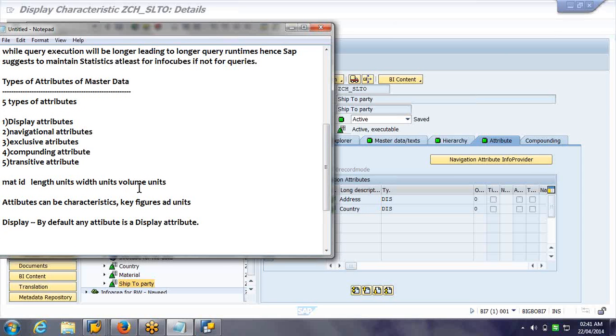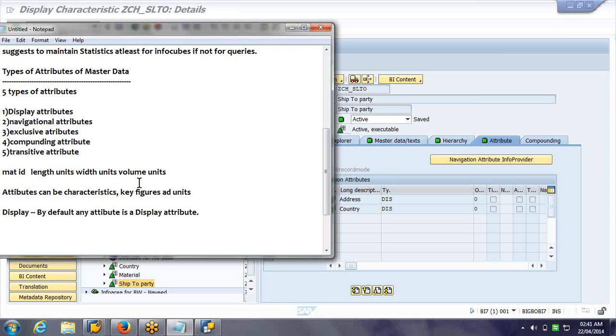If you have a length, you can drill down using length, right? Okay, just talk about a pure key figure like revenue, quantity. Will you be using it for drilling down? No. Okay. So in general, we don't use key figures for drill down. So in case of key figures and units as attributes, they are only display attributes.